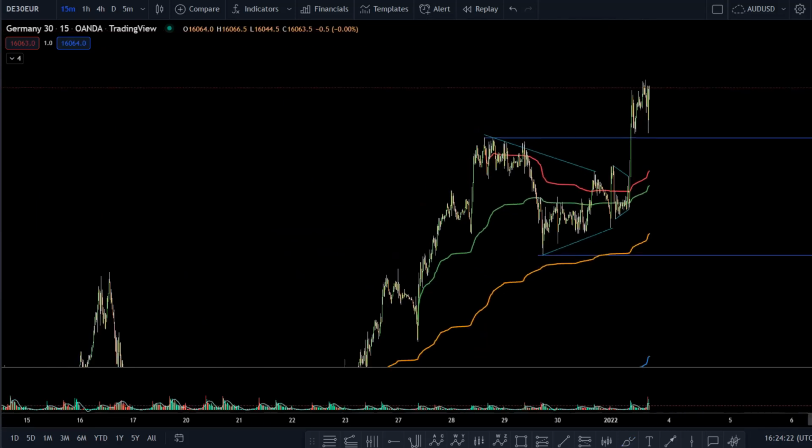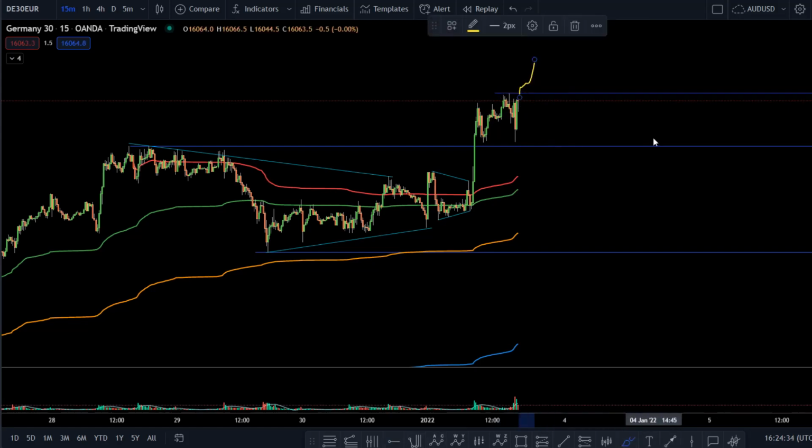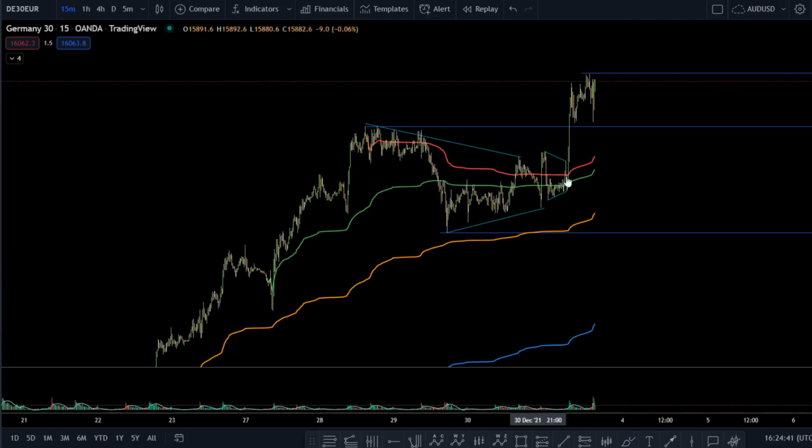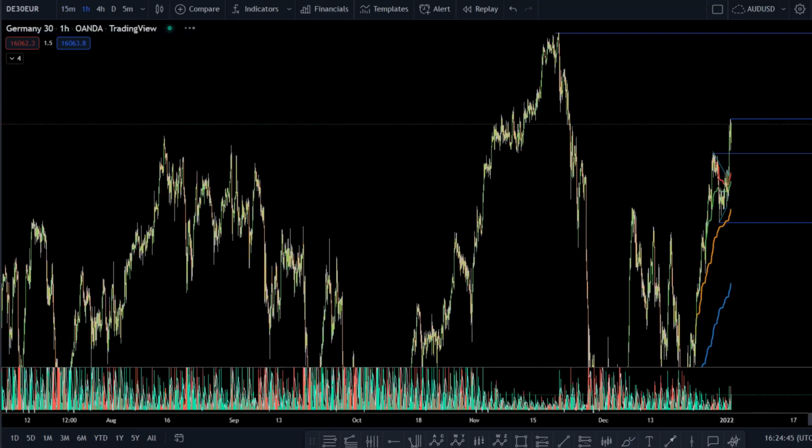And look at this right now. Again, it looks like a three-wave correction, so I'm still staying in the trade. Right now, if the market breaks this, then a good place to place your stop would be below this. And I would just follow it, right? Because everything indicates that this is still in a strong uptrend.